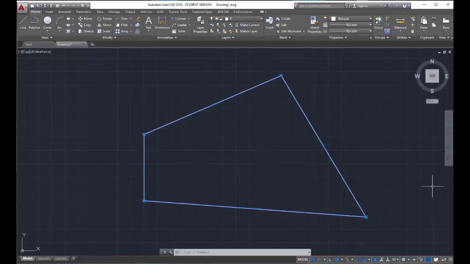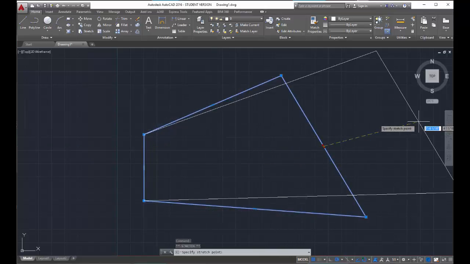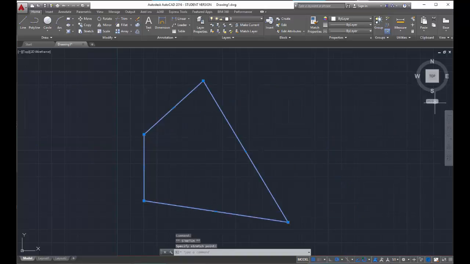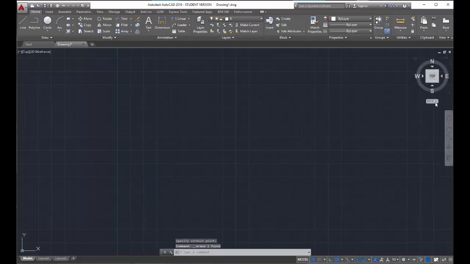It can be dragged and drawn out in any shape, and I can still click on the flat grip to stretch or shrink it as I need to. So go ahead and pause the video, experiment with the rectangle command a little to better understand how it behaves. I'm going to delete the rhombus that we created.